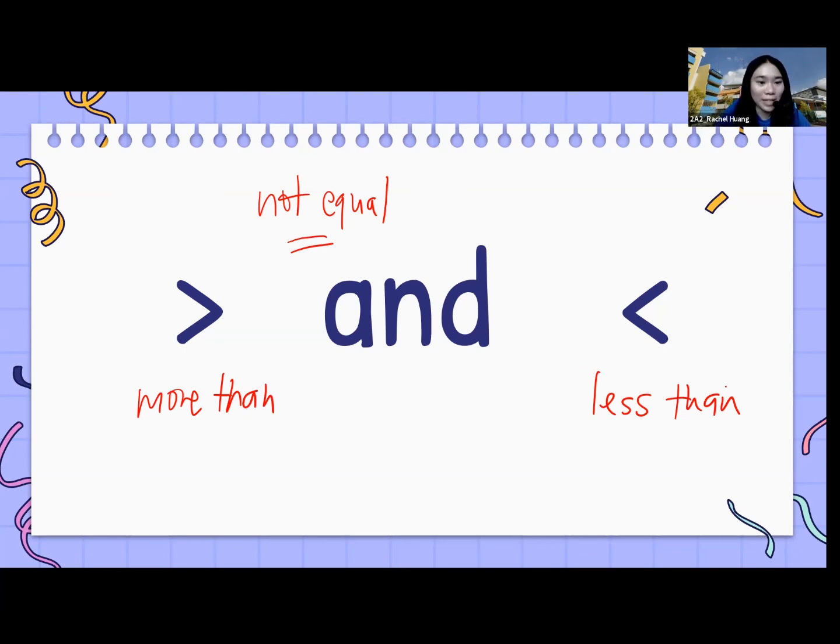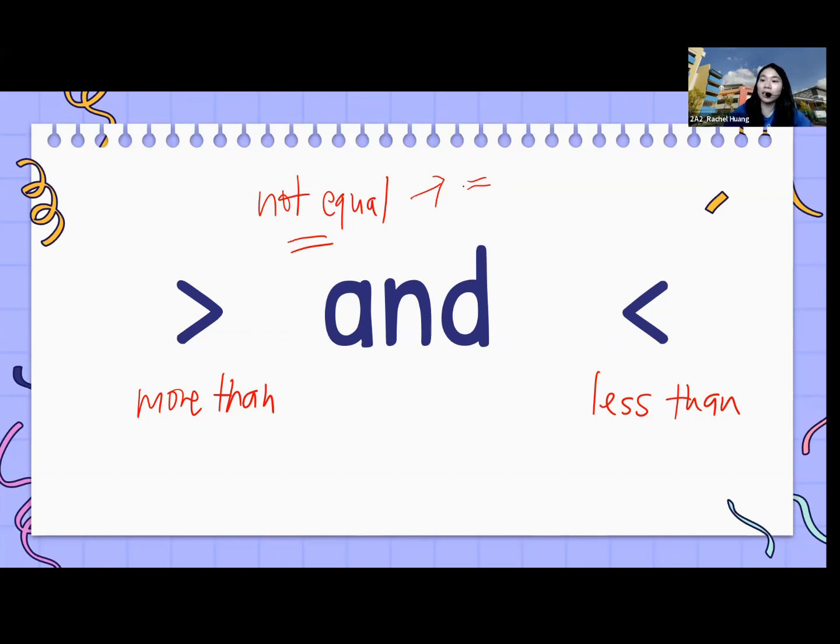And in these two cases, how do we represent it? For the equal sign, you already know this, right? If I want to represent an equal sign, it would be with the two parallel lines. But what about more than and what about less than? So today we will talk more about it.